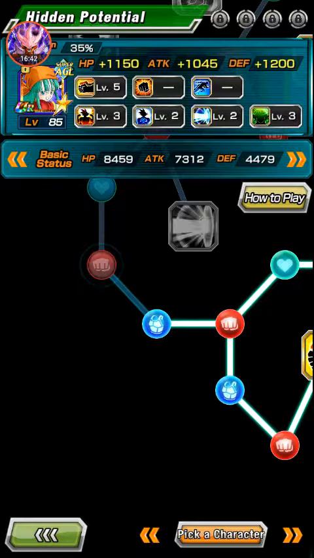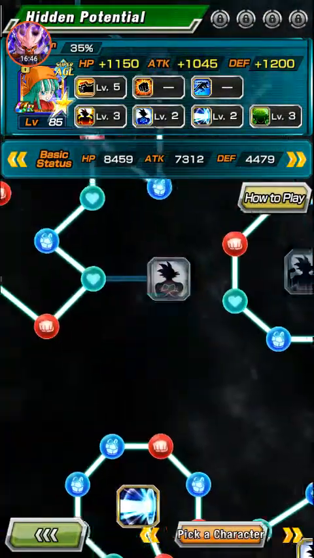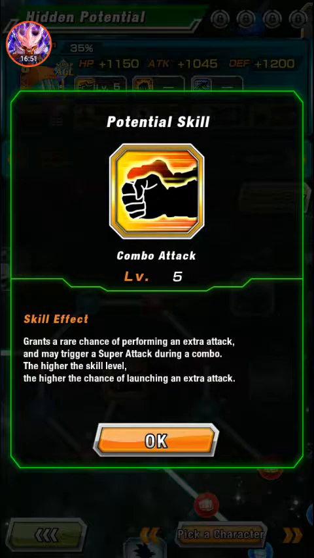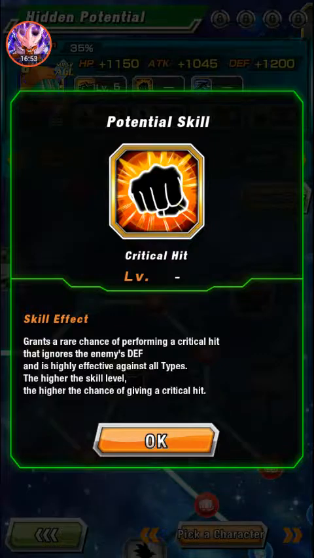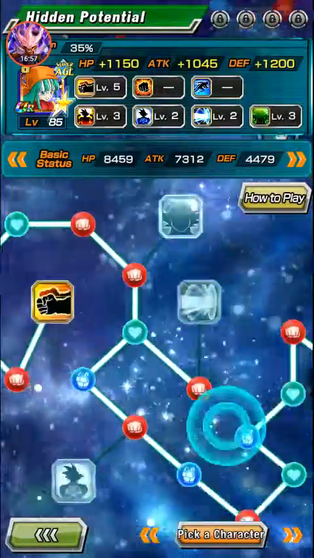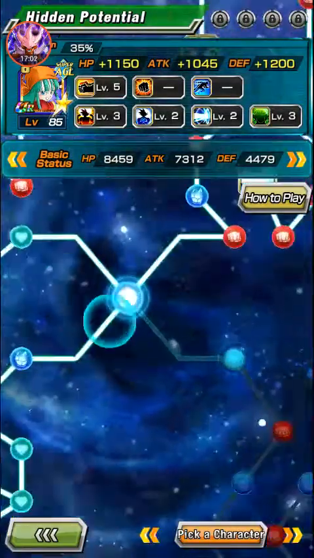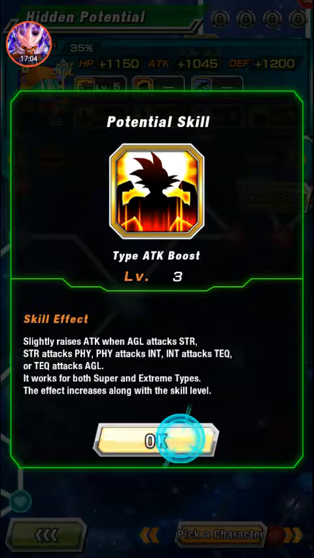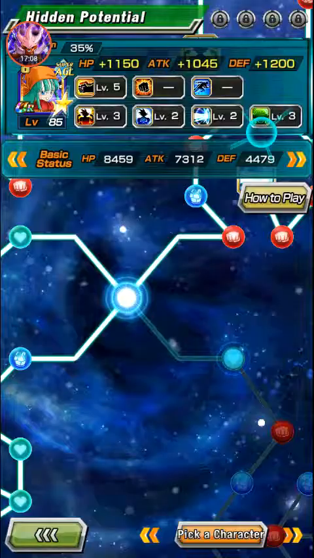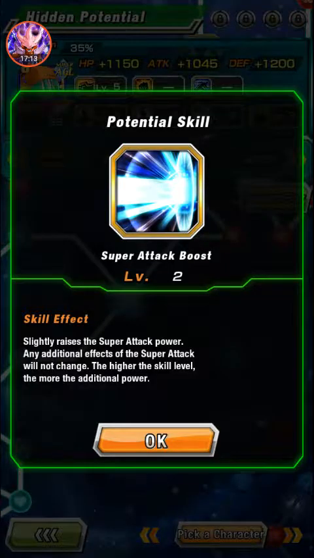Right, and we do have this hidden potential thing, which I like a lot. And something I like too are these. Get a rare chance of performing an extra attack. Get a rare chance of performing a crit. And have a chance of evading your enemy's attack. That's amazing. Now, we do have the type attack boost, the defense boost, the super attack boost, and the recovery boost, which are nice as well.